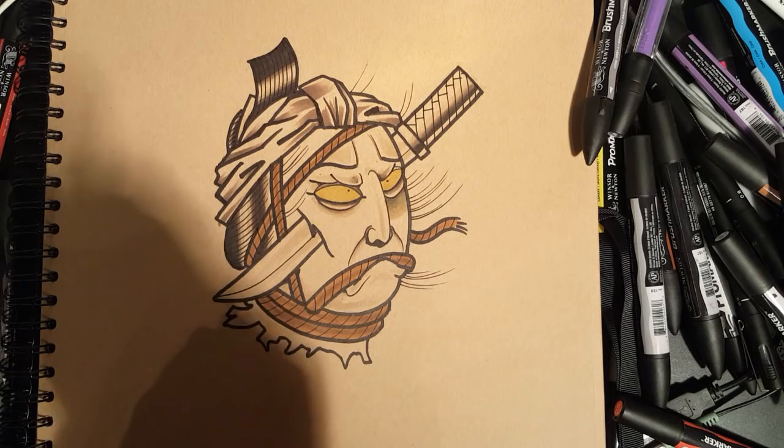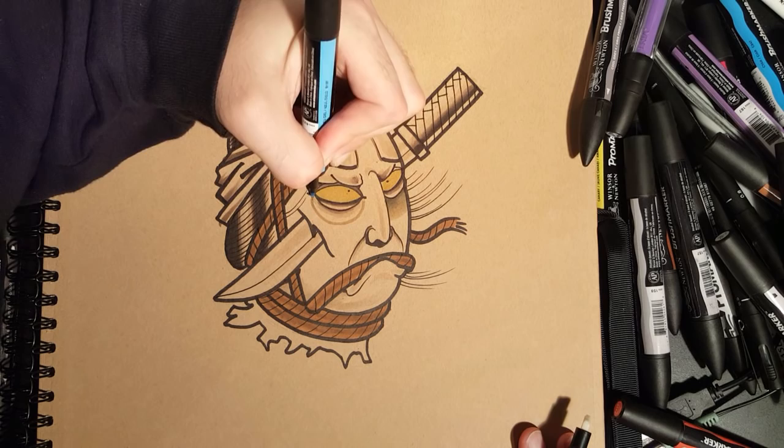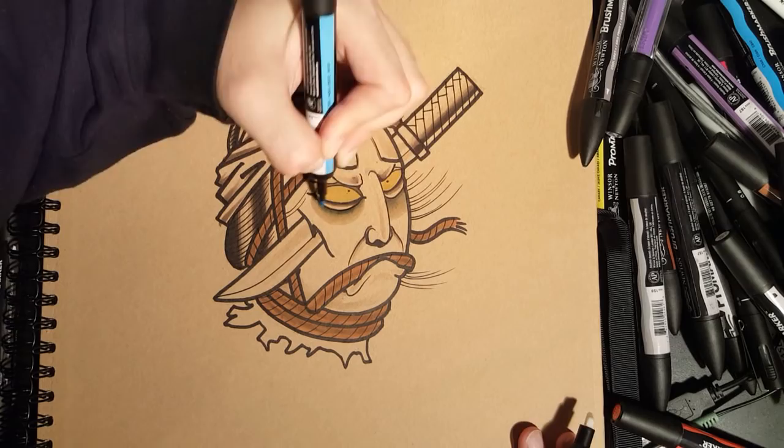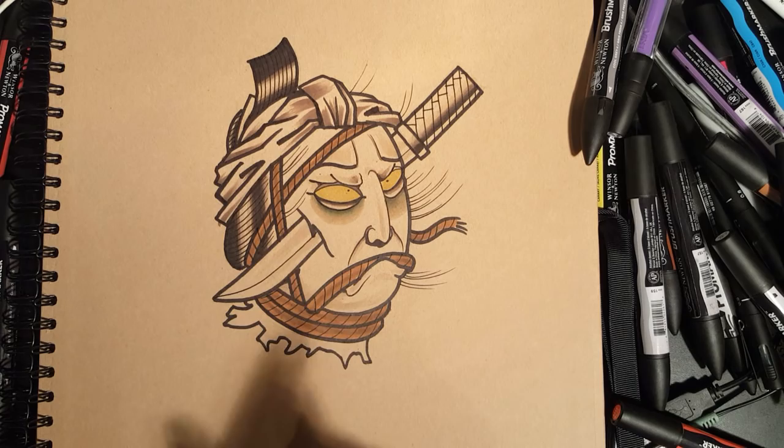So again, side to side, each time just overlapping that edge. Very important that you overlap it a touch, otherwise you end up getting this dodgy edge sometimes where it's a bit not clean. One, two, three.